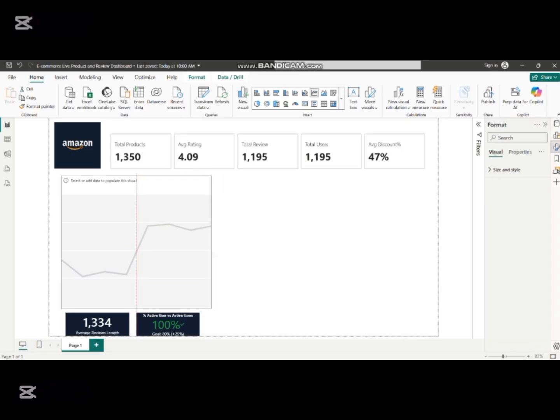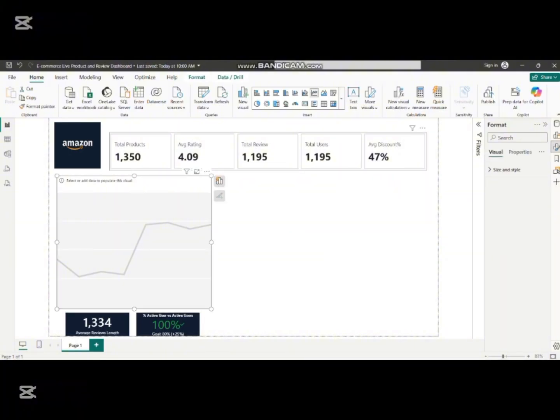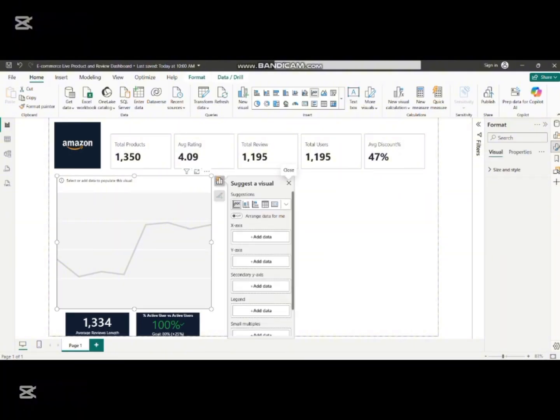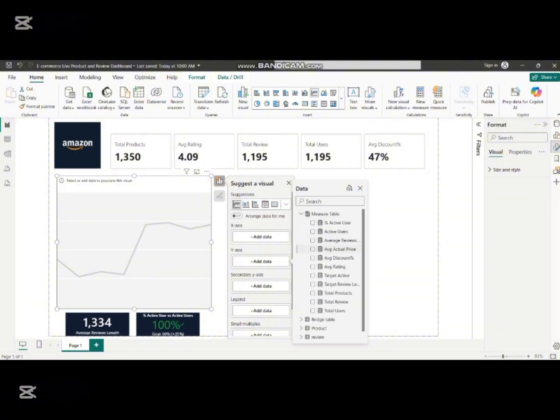Look at me here right now. I'm just trying to figure out, how is this thing going to be? Should I put it like this? Should I put it like that? I would have cut all of this out, but no. I'm literally showing you how it looks when you're creating a dashboard. It's not a very smooth process. It's you thinking and exercising a lot of creativity. Where the colors go. I'm doing Amazon. Why is there green there? Will it fit? So you need to exercise a lot of arrangement.